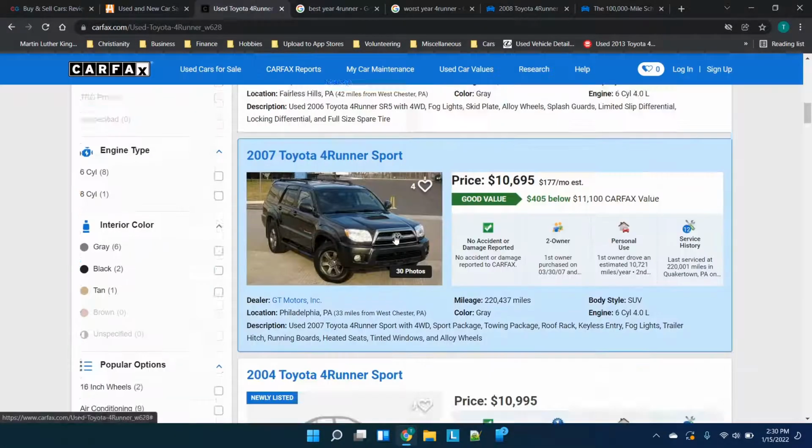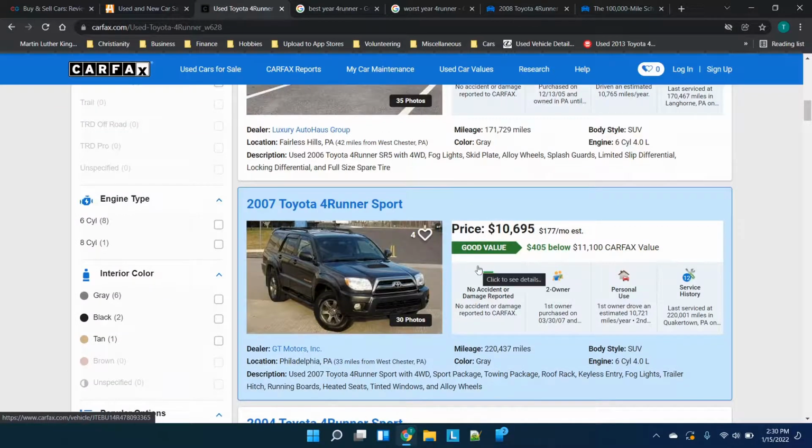So an example here is, if we looked up at this 4Runner, it has 220,000 miles. If we check this out, even though it's a great, reliable car, if we found they've only done oil changes throughout the entire history of the vehicle, well, then likely you're going to have to do some kind of basic maintenance, which could end up being relatively expensive. So some vehicles, for example, they use timing belts instead of timing chains. You might have to get that replaced, which could end up being hundreds of dollars. Maybe you're going to need to look at basic things like having a water pump replaced or other basic maintenance.